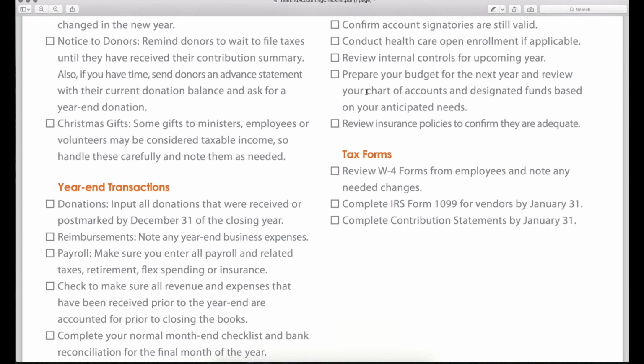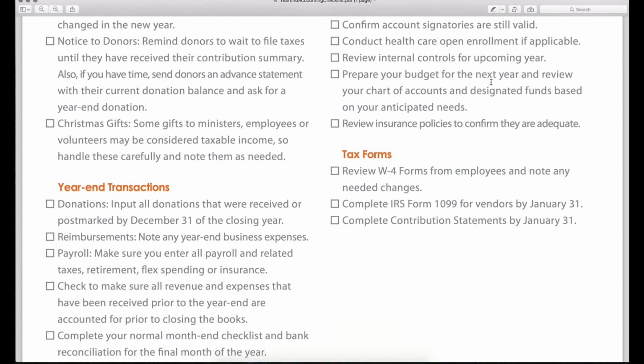All that means is just make sure that what you're doing currently, you still want to do next year, and then make a budget. So review your chart of accounts. Is there an expense account or an income account that you have set up, but you never used? You didn't use it all year and you don't really see yourself using it? Delete it or hide it, whatever. Unclutter your chart of accounts.